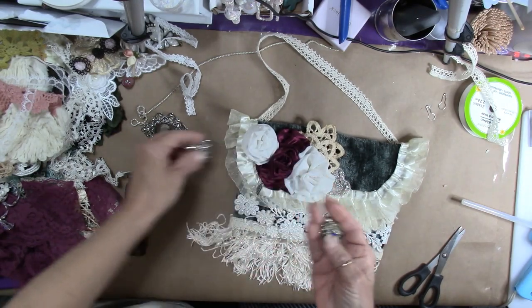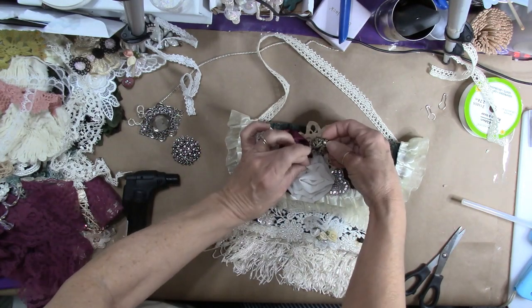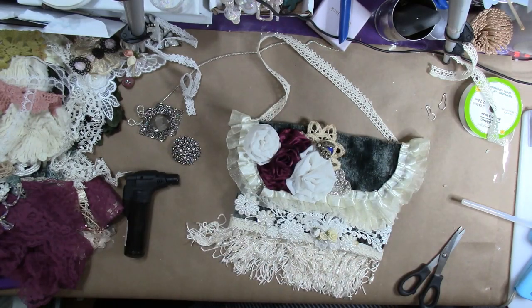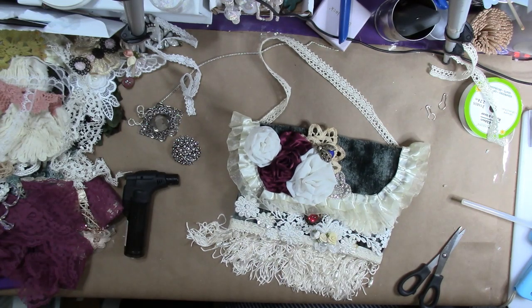This is just a blingy circle piece. I've got a little ladybug right here. It's blue, but it really is super cute. And I think it would actually be really cute on that. And then I also have a pretty butterfly, but that's way too big. Let's see, you guys. I'm so sorry about the moving around of all these little bits and pieces. That looks kind of pretty.